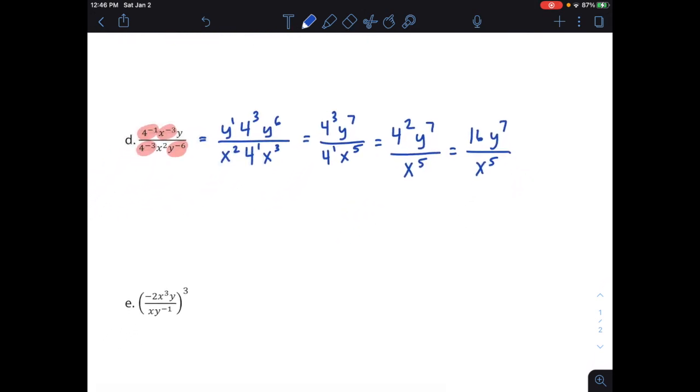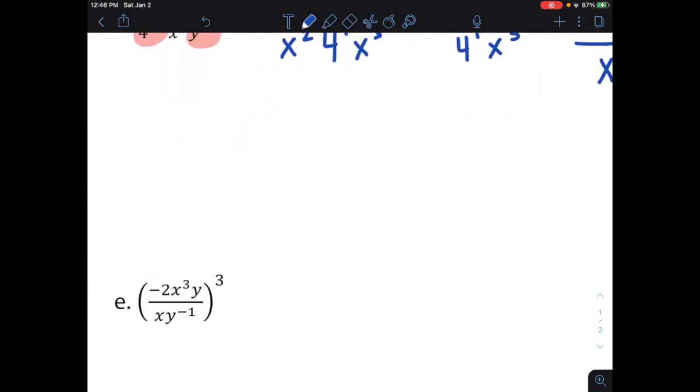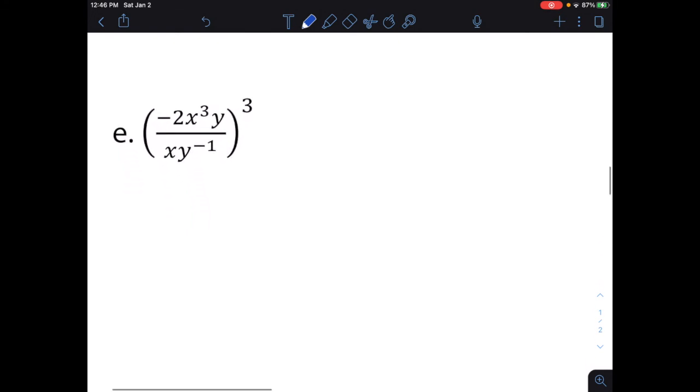All right, so in this case, this was a great example of some things had positive exponents, some things had negative exponents. We didn't have to move everything. We only had to move some things. Okay, and similarly down here in this last one, we have the same thing going on. So we've got a -2 there. Wait a minute. No, I just made the same mistake that you guys might make. No, that one's not going anywhere. That's staying where it is. The only thing that's going to move here is that -1, that y to the -1. So it's going to move to the numerator. Everything else is going to stay where it's at.